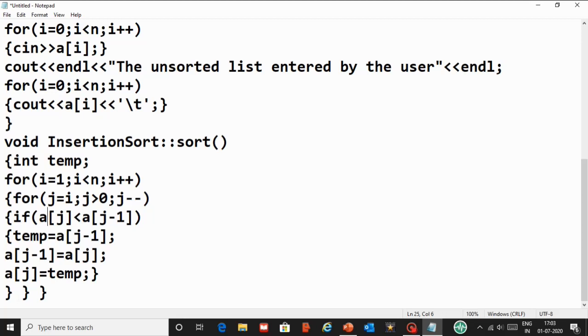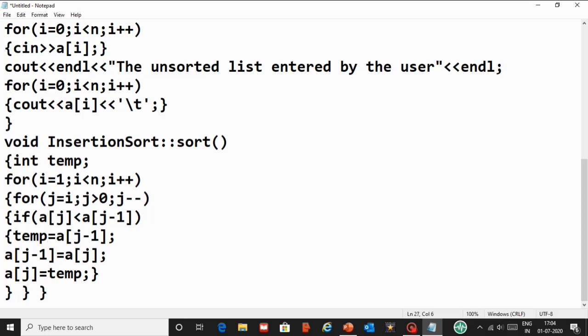I is for number of passes, and j is for number of comparisons. And comparison, how am I doing? I am using a simple if statement to compare. If a swap is needed, then it will come inside the if, otherwise no. So only when the j loop becomes false, the control will go to the I loop.